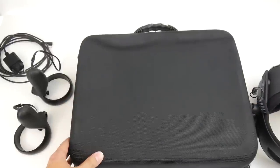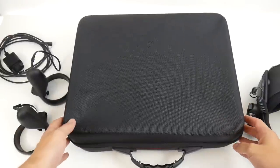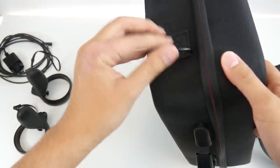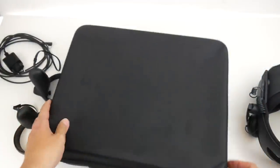On the other side as well — dented. And here on the top. So hopefully when you buy this, this won't happen to you. But for me, unfortunately, it was just like this. On the sides, we have attachment points so you can put in the shoulder strap. That is good.